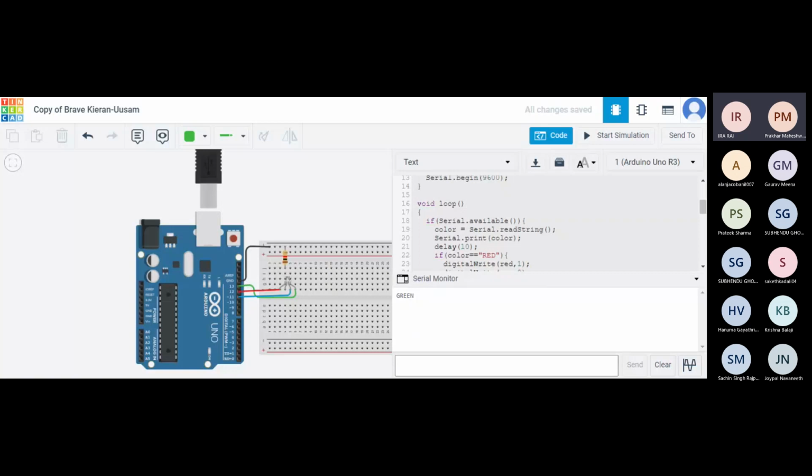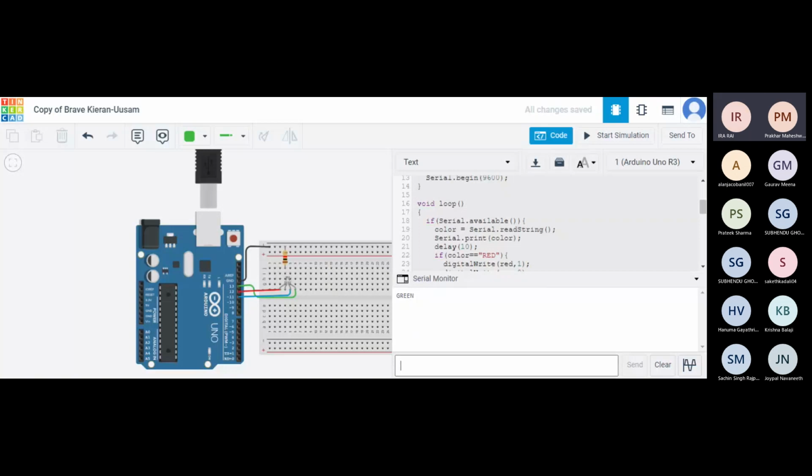So Serial.print color. Then we are delaying it. Delay is again a function which tells us the time period for which, after a particular command, it has to stop. By default this is in milliseconds.